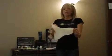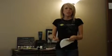The wrap also has an anti-inflammatory in it, and that's because when you're breaking down fat or you've got toxins stored in tissues, it's going to be angry. It's going to be a sensitive, inflamed area.